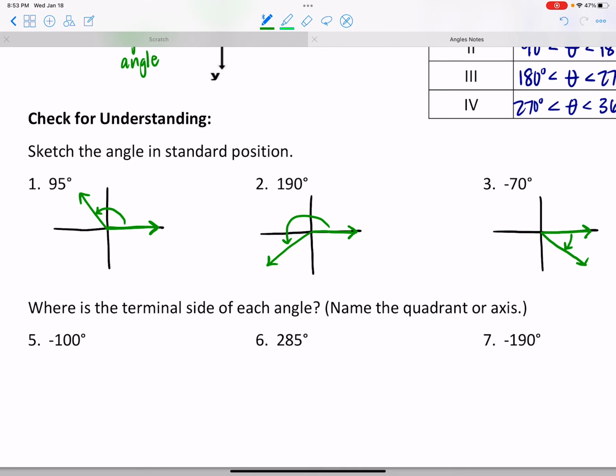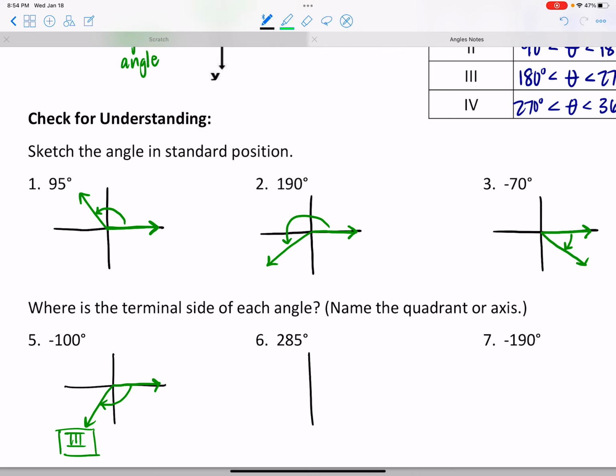All right, next set of questions here. If we want to sketch this, we can, but we're just trying to decide where the terminal side of each angle lands. Is it quadrantal, on one of our axes, or is it in a quadrant? So a negative 100, I'm going to go ahead and sketch it just because it makes it easier for me to describe. But if I was to sketch this, right, my initial side, negative 100, so negative 90 would be here. I'm going to go a little bit further to make the 100, so there's my terminal side. And I can see that that terminal side lands in quadrant 3. So that would be the answer here, technically. This terminal side lands in quadrant 3.